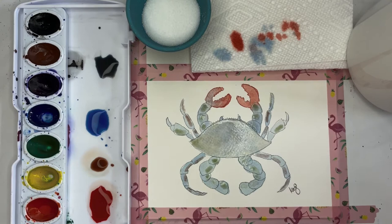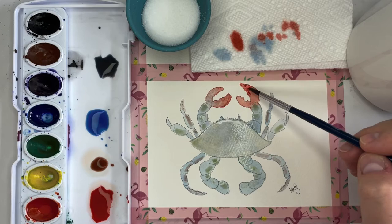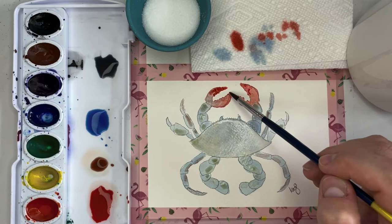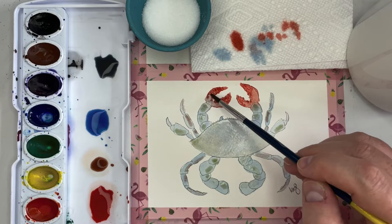Let's get in our super orange. This is our reddish orange. We're gonna put a little more of that here in the claws. Because this claw should be super orange at the top. So we want super orange, super pointy there at the top of this crab claw. Super orange. So wherever you've got claws, that's orange. Perfect.